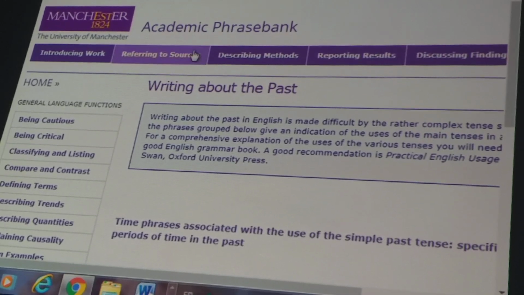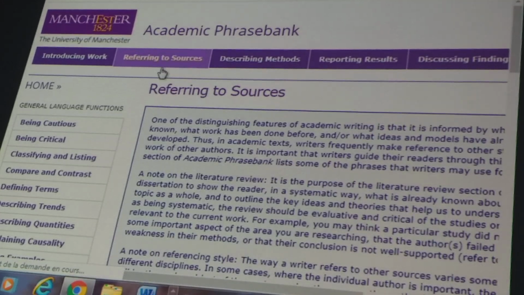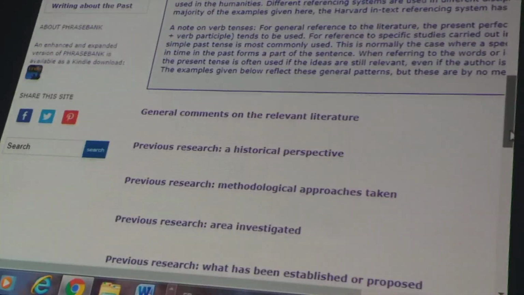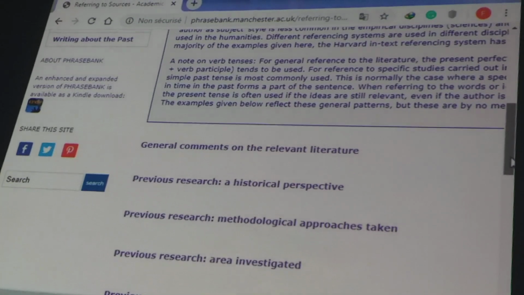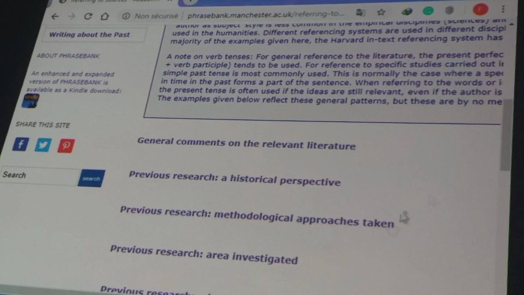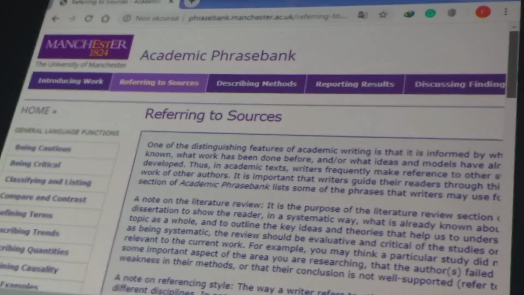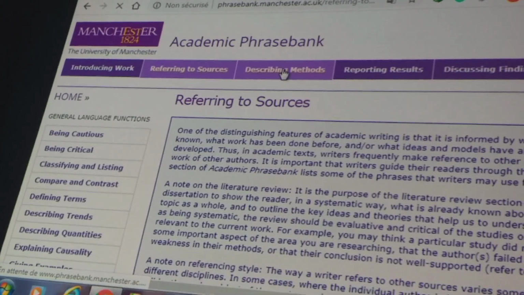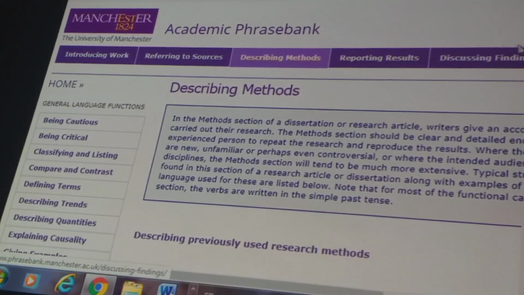I've got even introducing works, referring to sources. Here you've got general comments on the relevant literature, previous research, methodological approaches taken. So this website is really helpful for either master's or doctoral students.